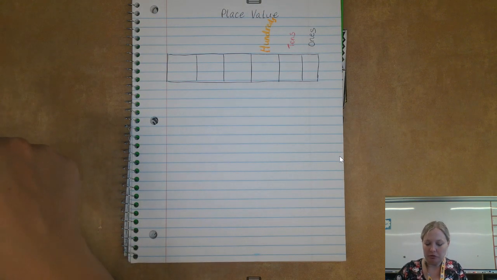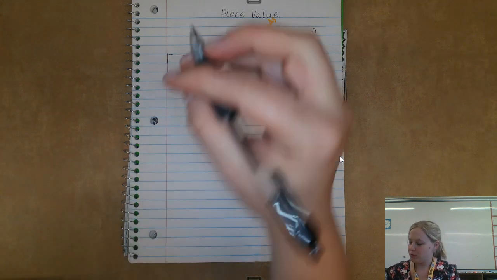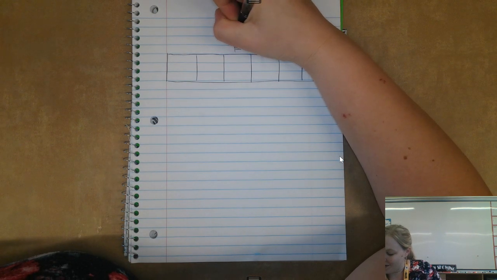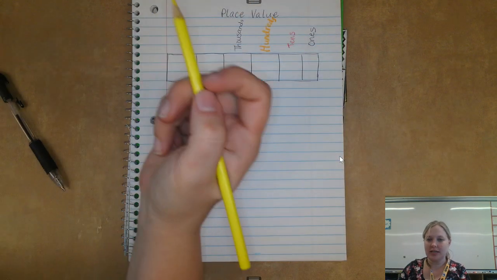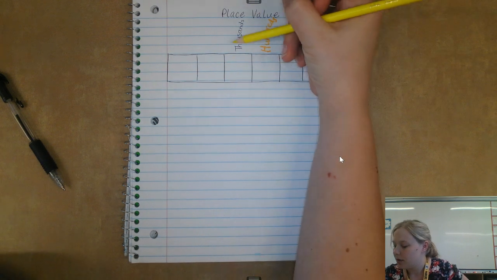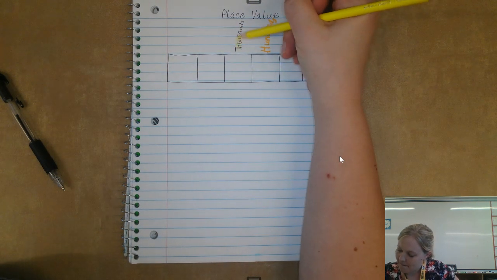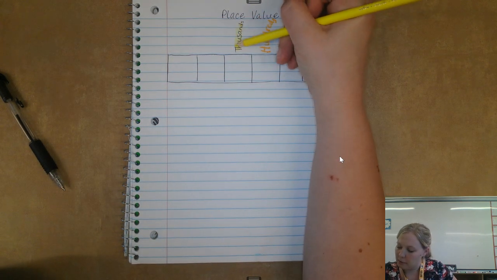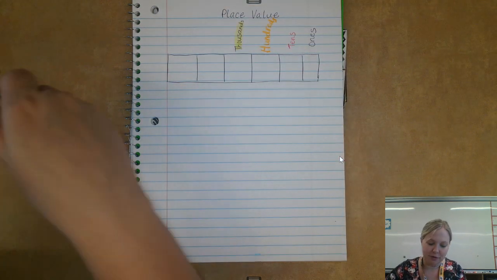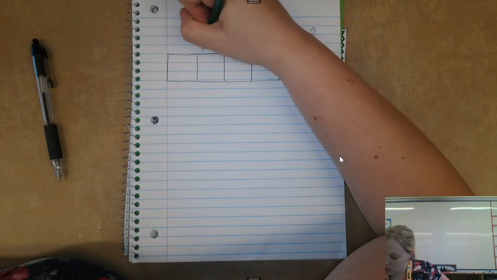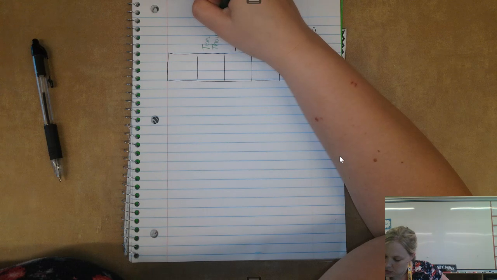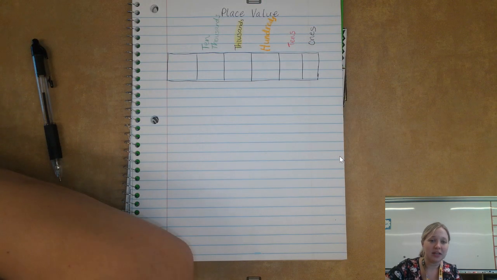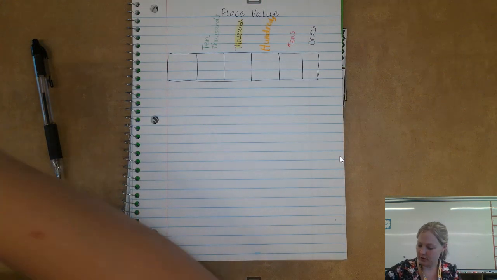I would write that with yellow, but it's not going to show up on paper. So I'm just going to write it with pen and black, and then I'll highlight it later. Another option is you can take a yellow colored pencil or a crayon and color over it to make it stick out a little bit. After thousands, we have 10,000s. And then finally, we have 100,000s.